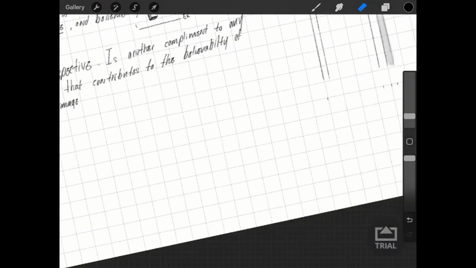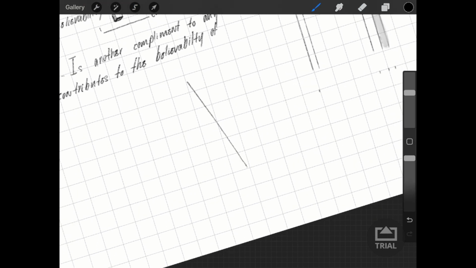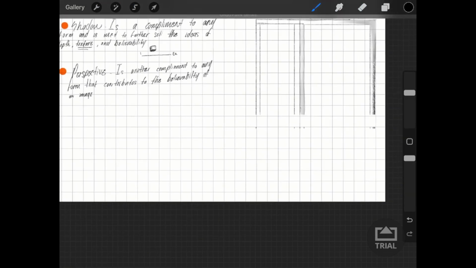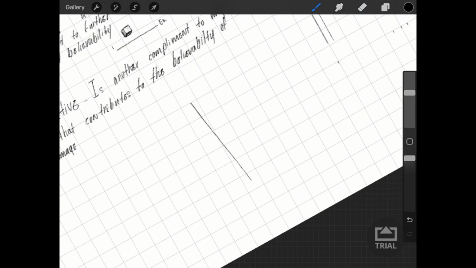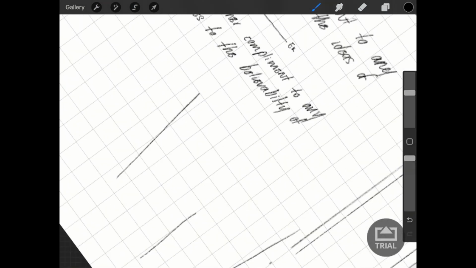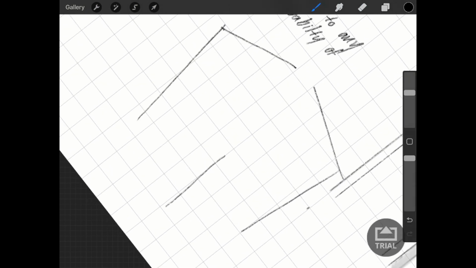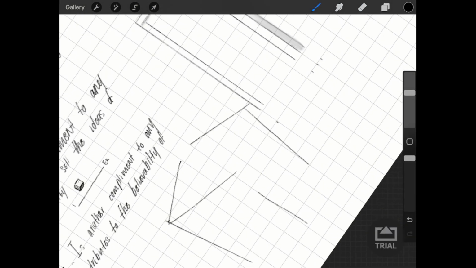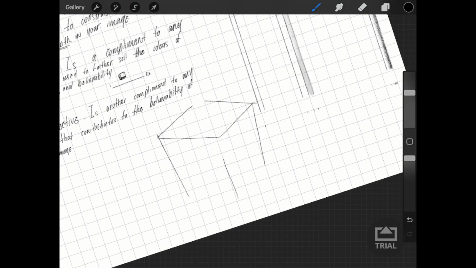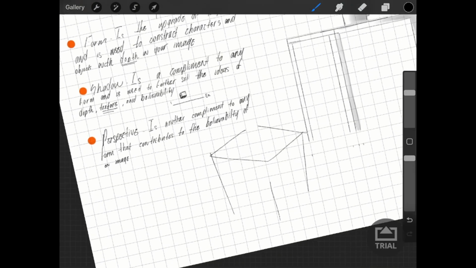So what we're going to do is go back to our tried and true method of using the cube. I just love cubes. It's like a square but 3D, right? It's crazy. So what do we just say about the table? If you were viewing it from a different perspective, the shape of that form will change depending on your perspective. And that creates believability in your image.